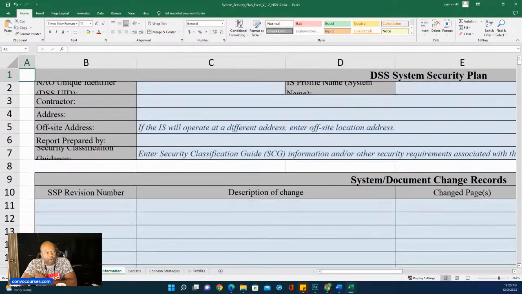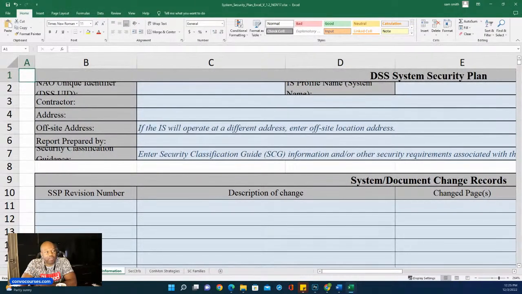But for the purposes of teaching, I wanted to just show you the who, what, when, where, and why that goes into a system security plan. Once you've seen one and been through one, you can get through any one of these things. That's the great thing about GRC. It's the great thing about being a cybersecurity person who's doing policy, a policy officer or information system security officer, is that it's kind of evergreen.